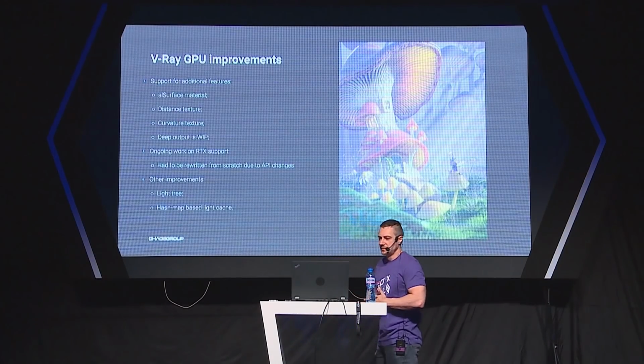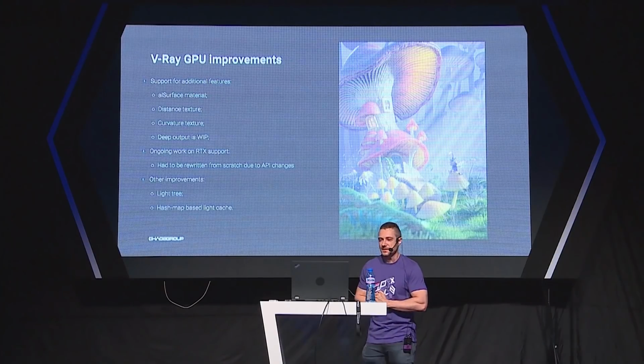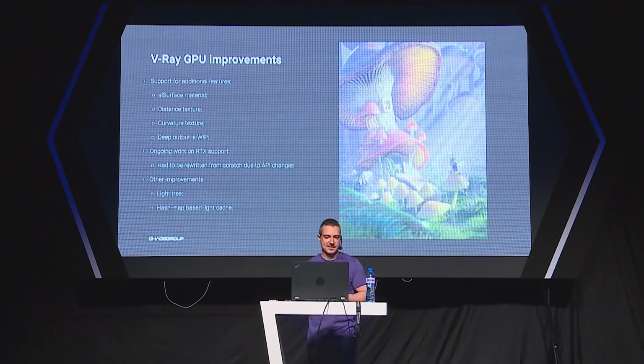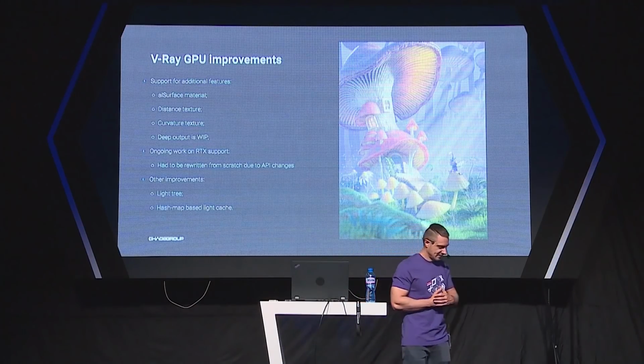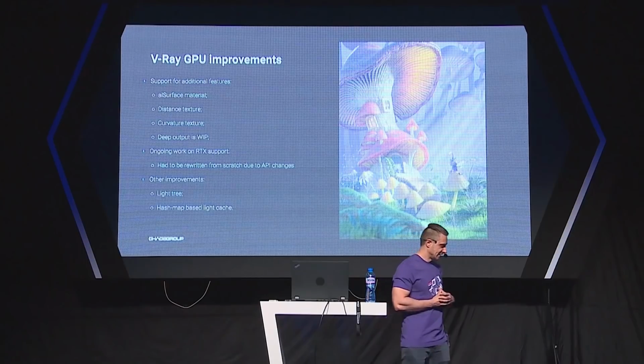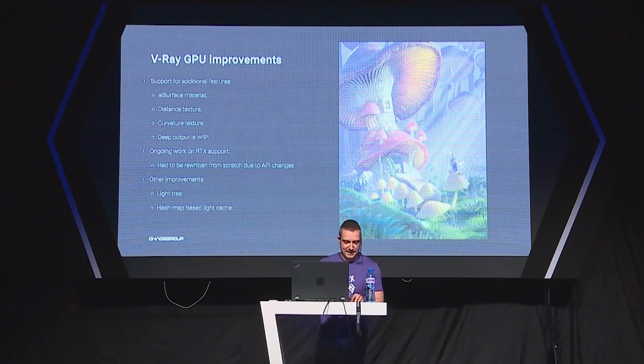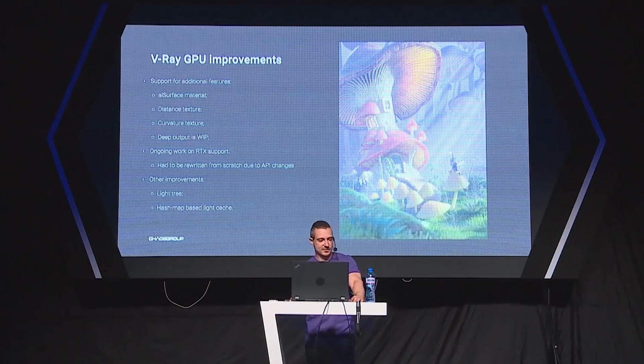At the same time, we continue our work on RTX support. I know that we've been saying this for a long time now, and it's not very easy for us to do this, not only because we have to rewrite basically portions of V-Ray GPU in order to support RTX, but also because the RTX API is evolving in a good way, but we still have to do a lot of changes. And hopefully now it's stable enough that we can focus on V-Ray and getting up to speed, but up until this point, there was a lot of stuff that didn't really depend on us.